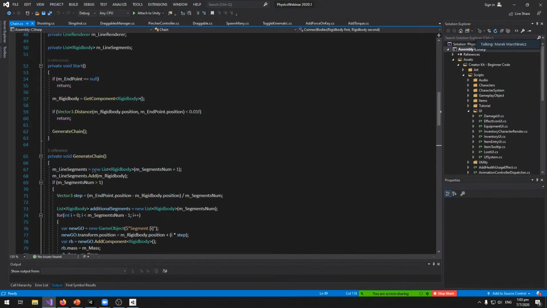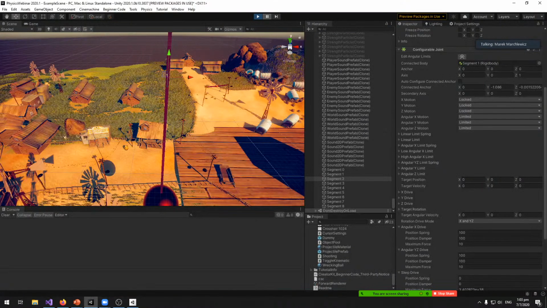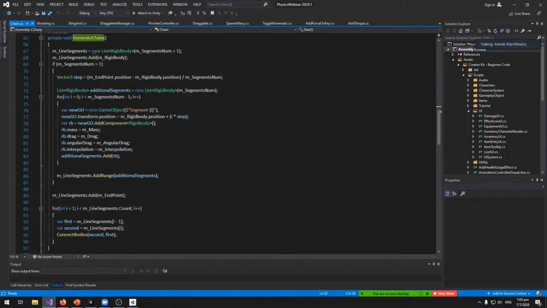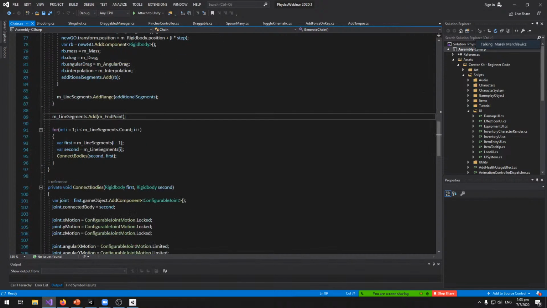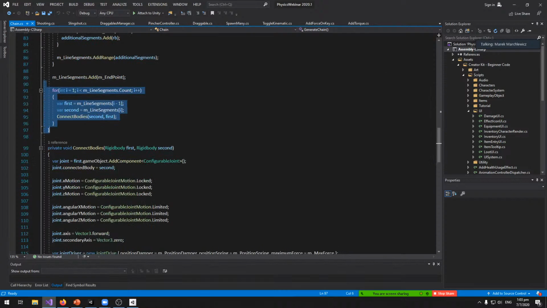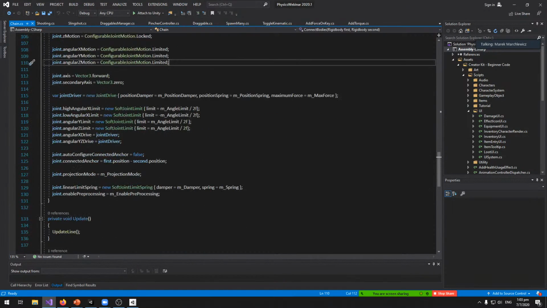So first, in my start method, I'm generating the chain by instantiating all these different points in my rope. And after I instantiate them, after they all have rigid bodies, I add them to a global list, and I iterate through this global list to connect each pair together with this configurable joint.